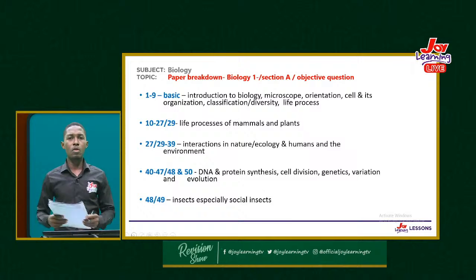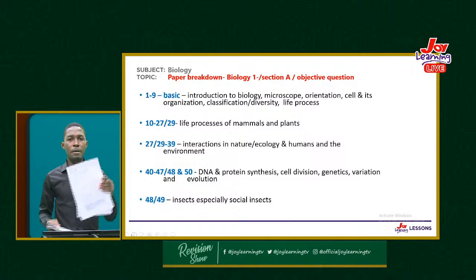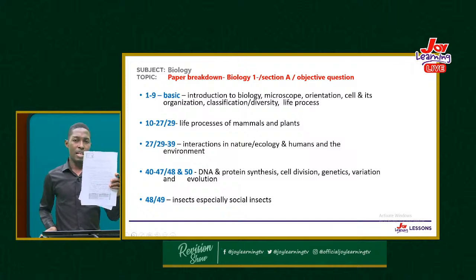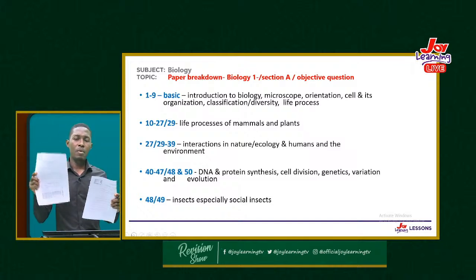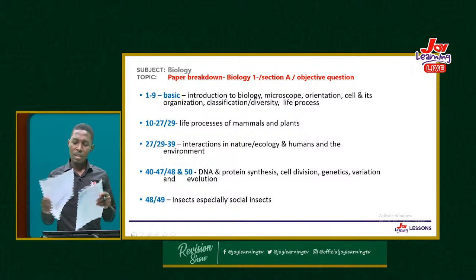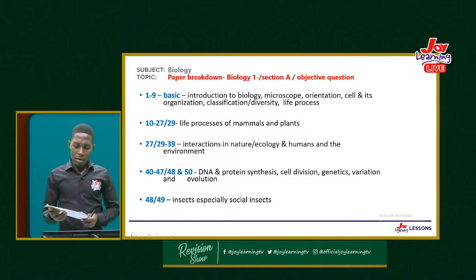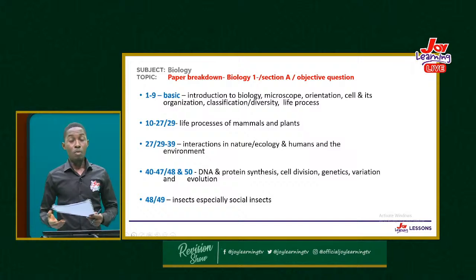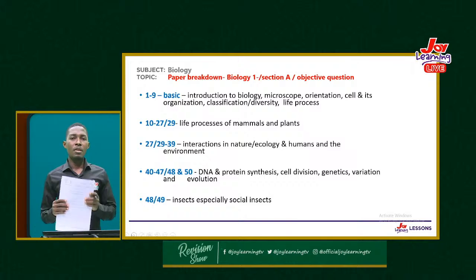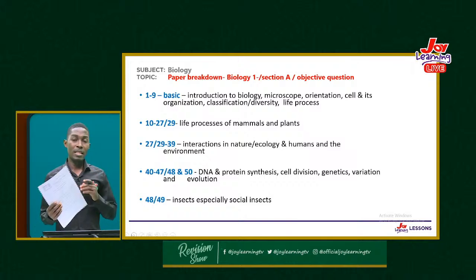In the exams hall, you have two papers that will come together. That's what we call the theory paper. We have paper 1 and paper 2. And we used to call the biology 1 as the objectives. It's a questions of 50 questions in all, 1 to 50. Whilst the paper 2, you have the first 4 sections called the section A. First 4 questions of section A.